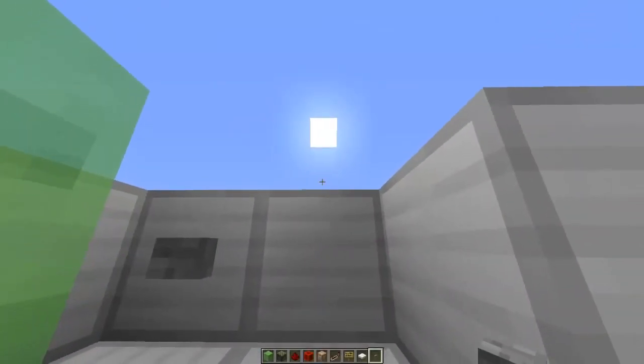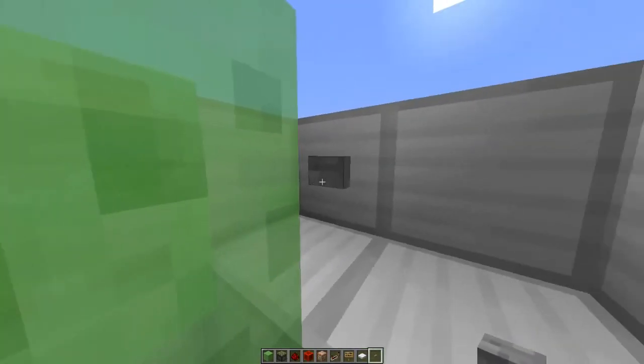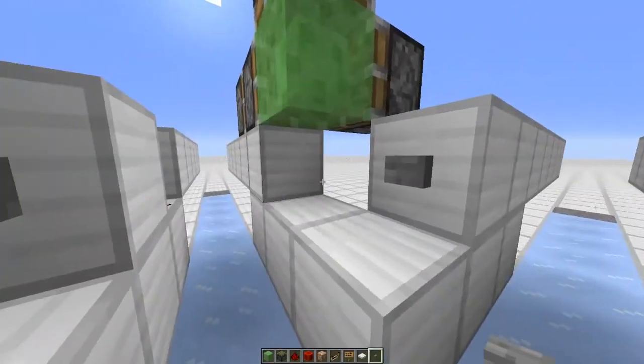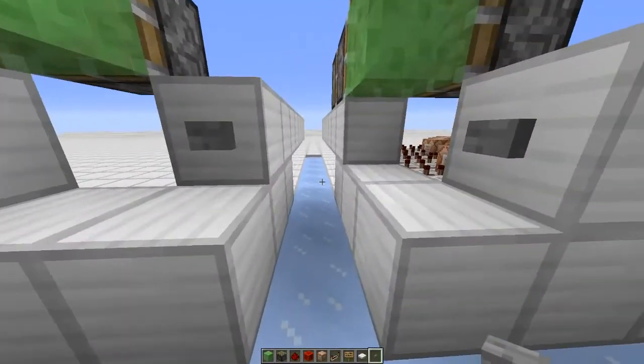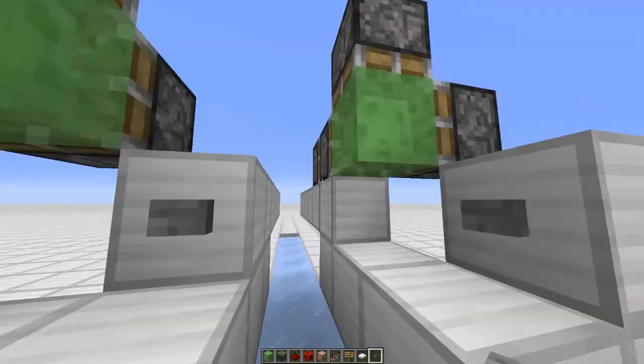So today I'm going to show you how to travel in Minecraft horizontally very fast using slime blocks. So let's go. Now I can go any direction I want. So that was the very simple version to push you along ice.